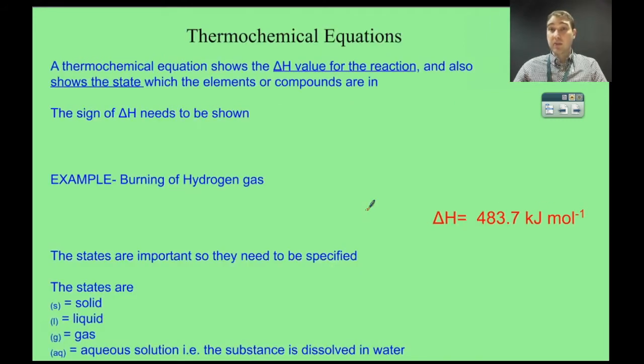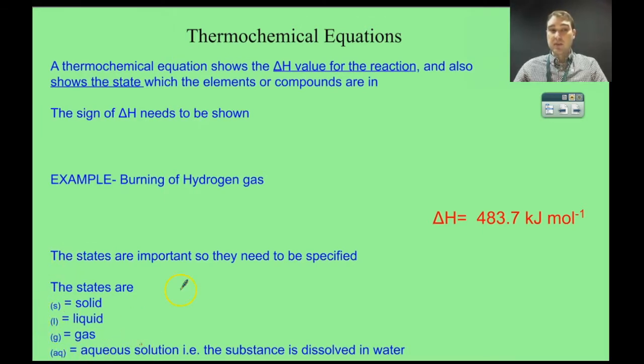So now we need to look at thermochemical equations. So a thermochemical equation shows a balanced equation with the states of the reactants and products and also the enthalpy value. The enthalpy value we talked about a little while ago is the difference in energy between reactants and products. Now because we're exclusively looking at thermochemical equations here in the case of combustion, the enthalpy value is going to be negative because that indicates an exothermic reaction. So you need to show the sign of delta H, you need to show the states, and the states for the reactants and products are solid, liquid, gas, and aqueous.